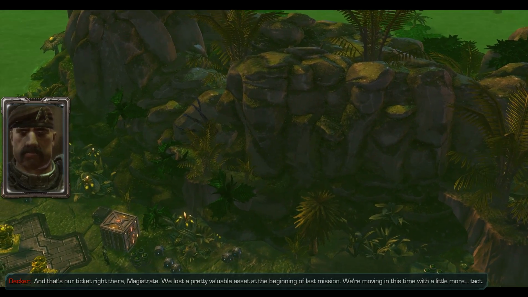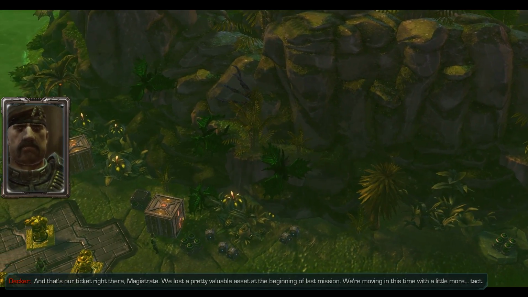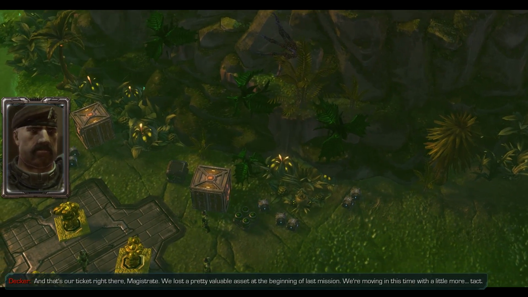The Lurian children have garnered significant media attention for vowing to protect the swamp. So much so that other environmentalists from around the sector are space mailing them gifts of encouragement. And that's our ticket right there, Magistrate. We lost a pretty valuable asset at the beginning of last mission. We're moving in this time with a little more tact.